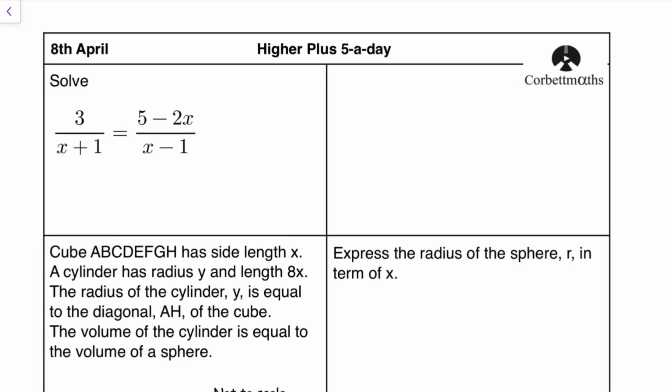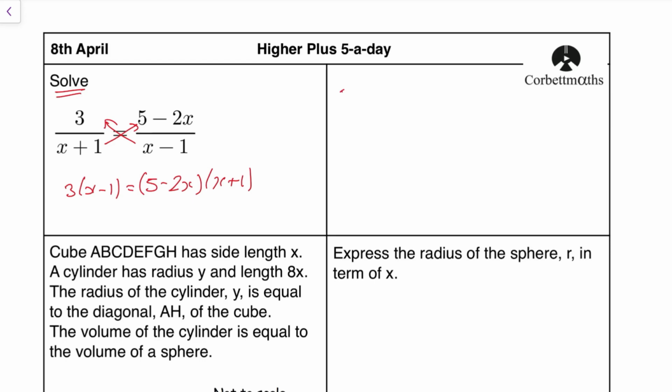Now, we've had quite a mix of questions over the last few days, so interested to see where this one goes. Solve. So solve means which values of x make this work. I'm going to do something called cross multiplying. I don't like calling it cross multiplying because I think people then use it incorrectly. But basically what I'm really doing is multiplying both sides by x minus 1 and both sides by x plus 1, which is going to give me, let's write this correctly, 5 minus 2x times x plus 1, which is the same effect as multiplying that by that and that by that, but you need to know why that's working.